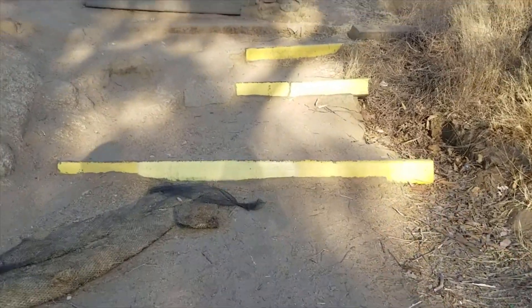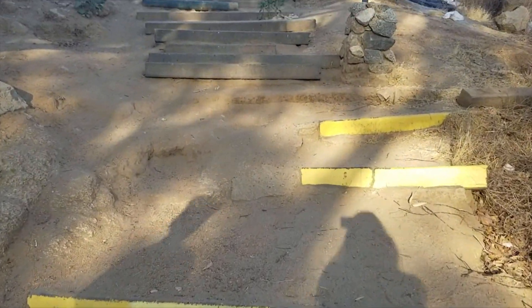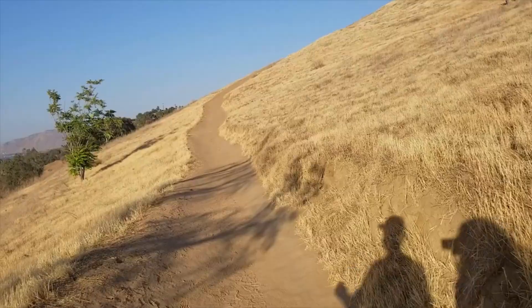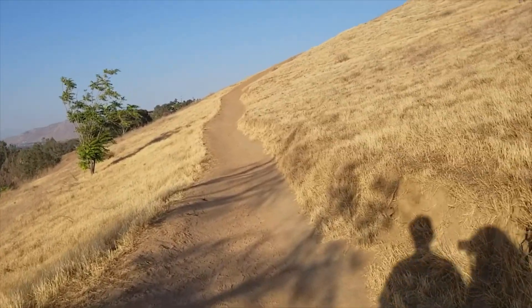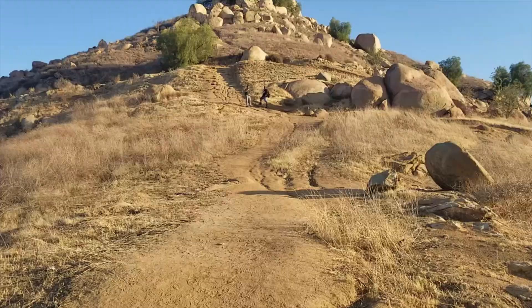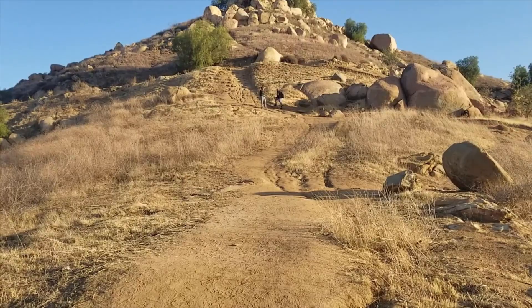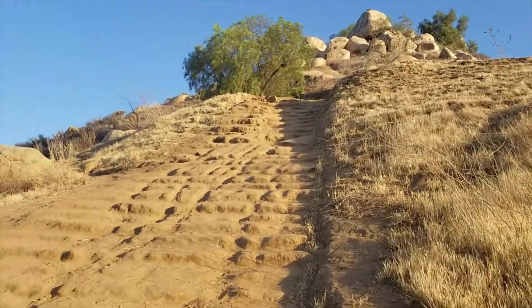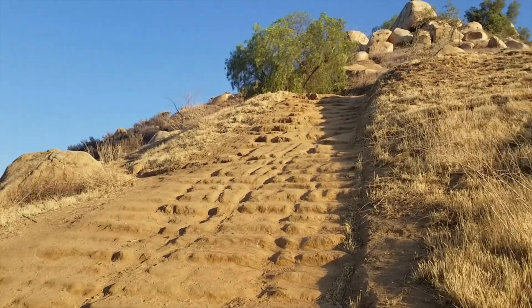The good news is that there is a trail that you can follow so you cannot get lost. Make sure you are wearing comfortable active wear shoes — no chanclas, no heels, no sandals. Once you've made it to this point, there is more of a challenge. As you can see there are steps here. My advice is to take baby steps. This is the halfway point to get to the top of Mountain Rubidoux.